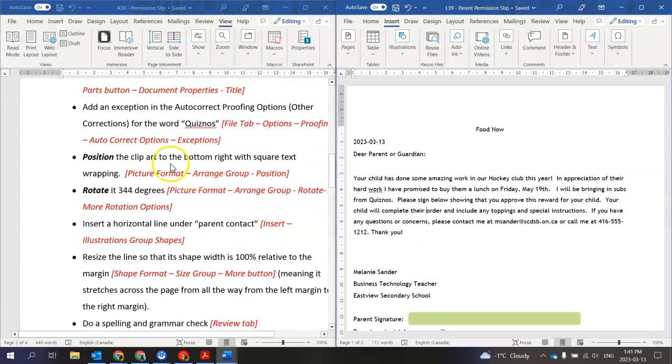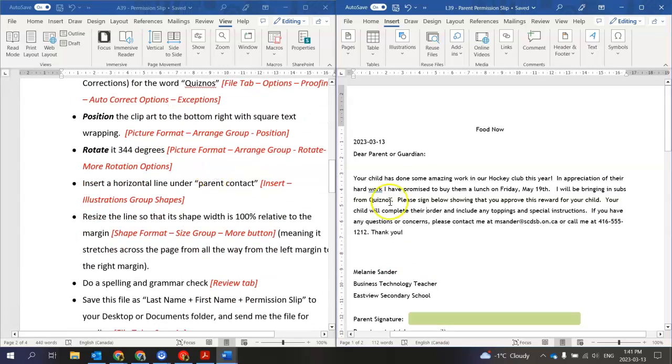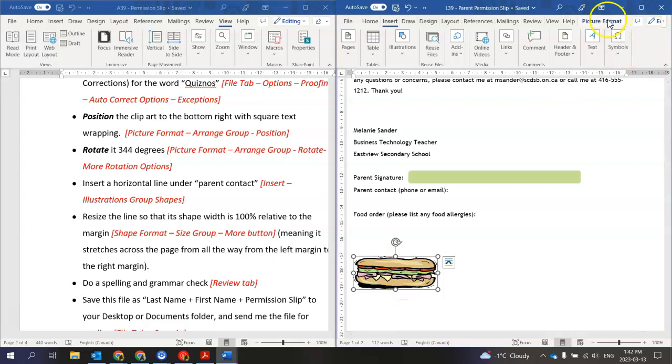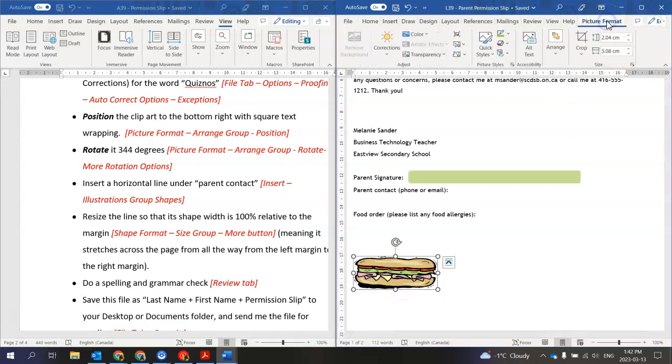Okay, we want to position clip art at the bottom right with square wrapping. So this is our clip art, and it is in the bottom left. So we've now clicked on it, and our picture format tab has come live. So we're going to go into our picture format. We're going to go into the arrange group and open that up.